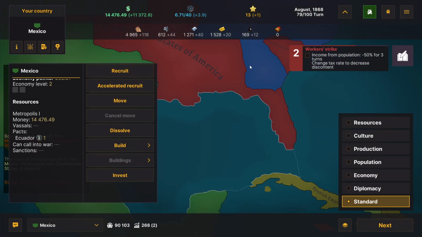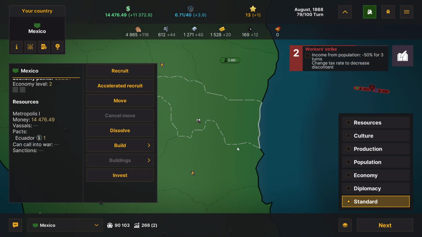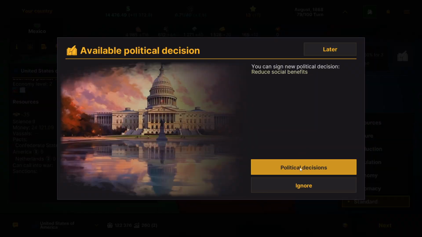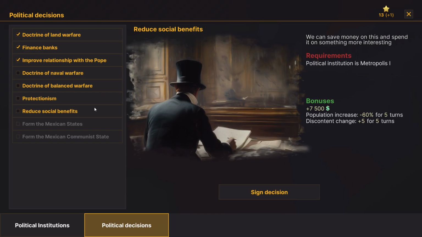So we won Wisconsin. How are we doing down here? Able to hold. They are trying to invade us. I'm glad we built a little bit of a military right there. We're only making 14,000 because our worker strike is still going on. We can do reduce social benefits. What does that do? Population increase minus 60%, but discontent plus 5 for 5 turns. Why would I do that? Just for a little bit extra money? No, that's not worth it at all.